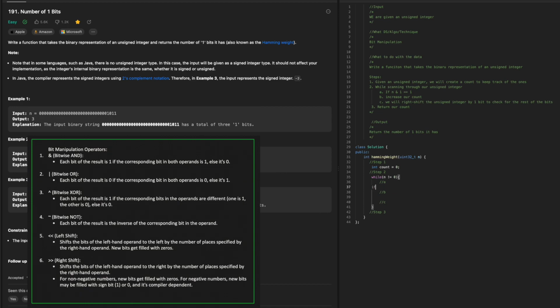If n AND 1, at a given bit, equals 1, then we will increment our count, since we are returning the number of 1s.